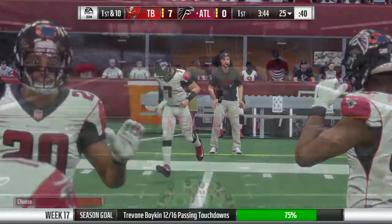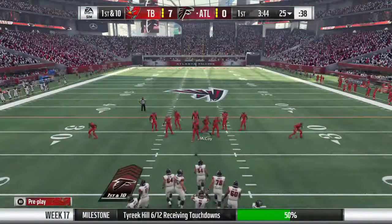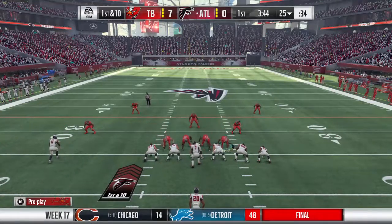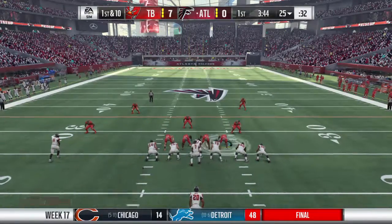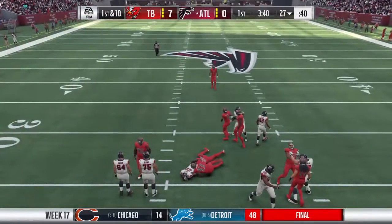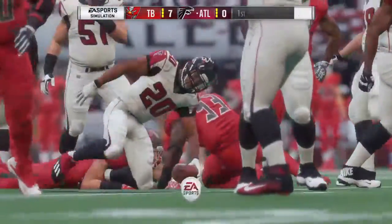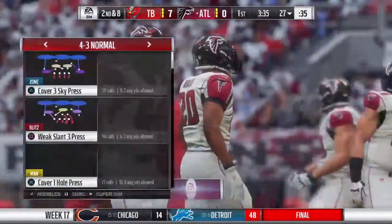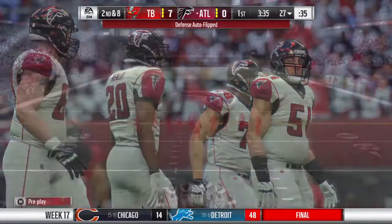Here are the Falcons as their offense heads back onto the field. And the last drive, their first drive, 3 and out. What changes here, if anything? I think it's making sure the guys that you trust the most with the ball, the biggest playmakers you have, that they touch it on this possession to try and get things moving. So get it to the horses. Without a doubt. They're the ones that typically end up in the end zone.